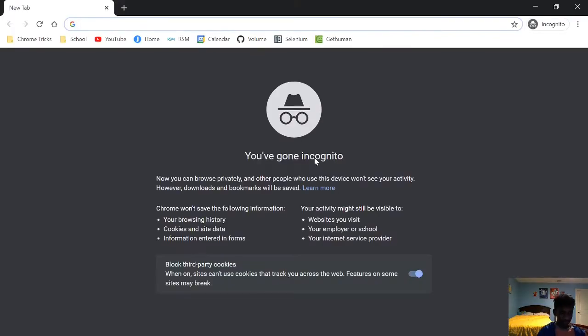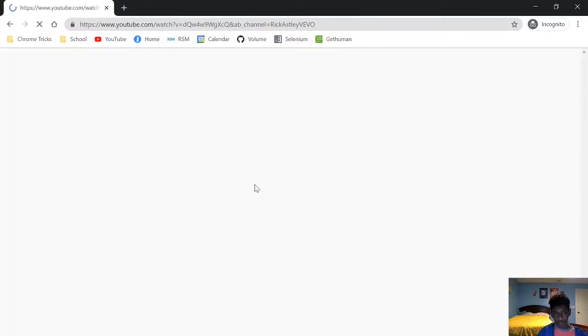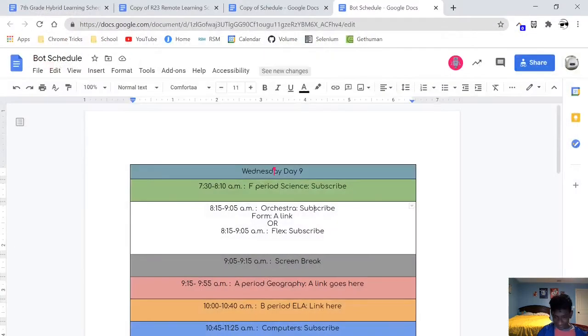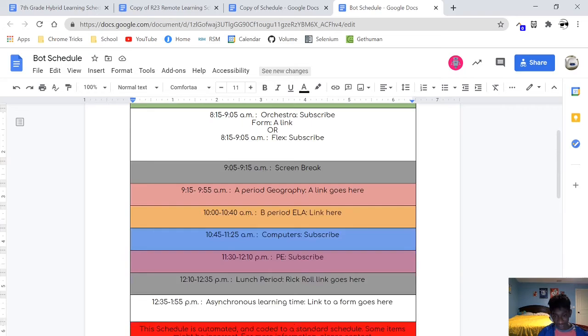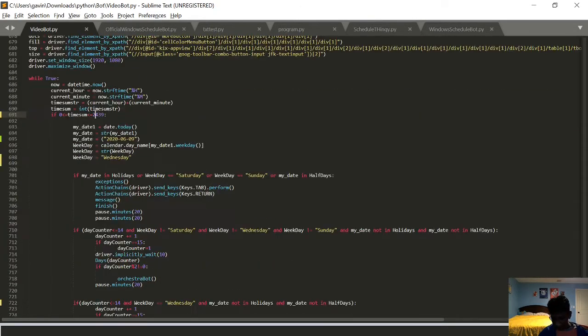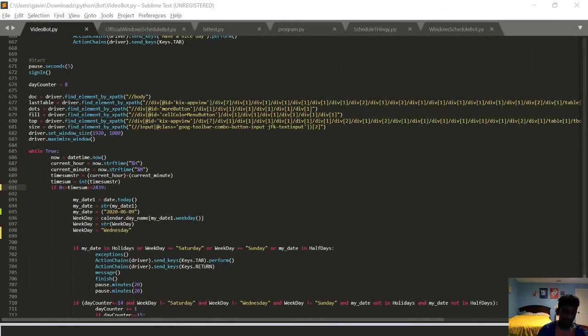Now I could go and do some other computer tasks, and then in about a day or so, it will change the schedule to what day it needs to be. So that's how that part works. But let's say I close the window, or I restart my computer, or I shut it off for some reason. Now it won't work, because the program stopped, and I need to run it again and change the day manually.